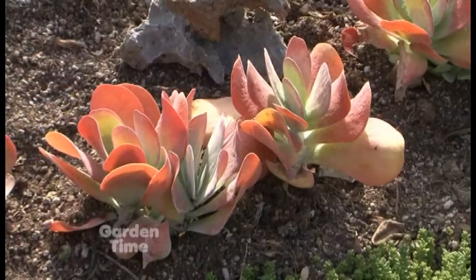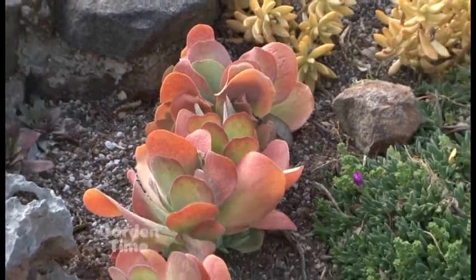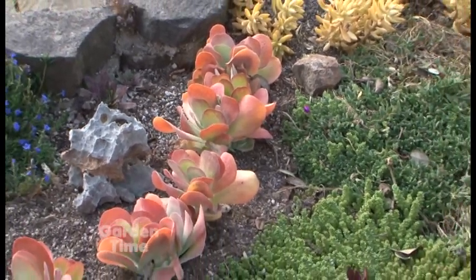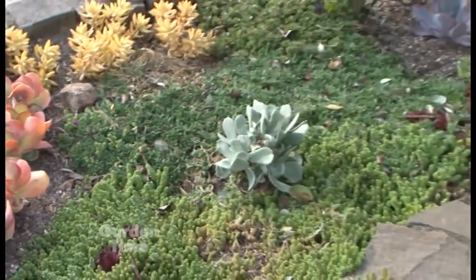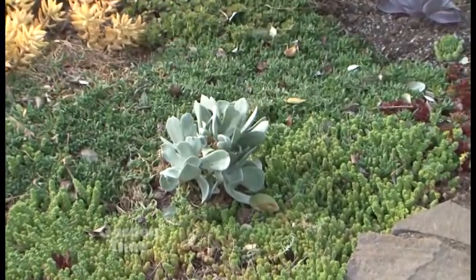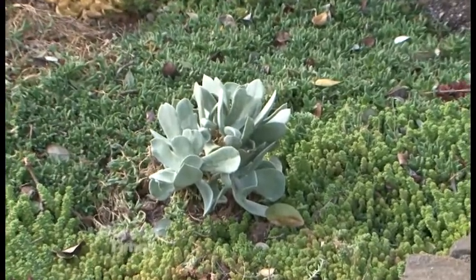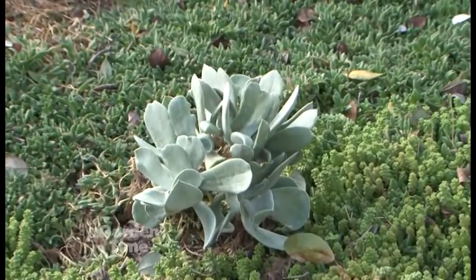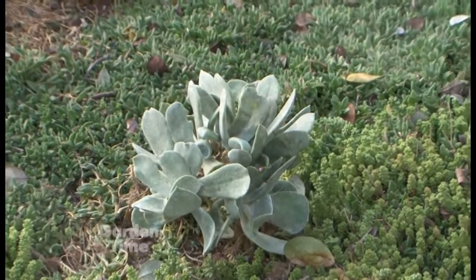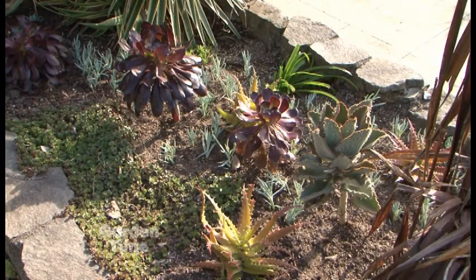What are these plants that kind of look like little pancakes? That's a really cool plant from South Africa — flapjacks is the common name, but it's Kalanchoe thyrsiflora. Right next to another South African plant: cotyledon orbiculata. That one has been hardy for us most years. There are some cotyledons that grow really high in the Drakensberg Mountains — this one grows at about 8,000 feet, so it's pretty tough.